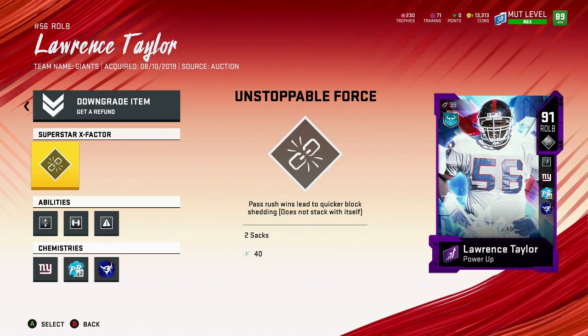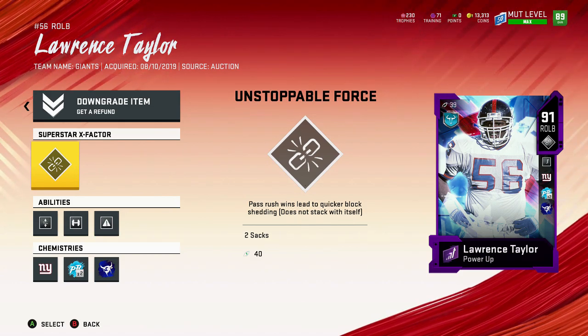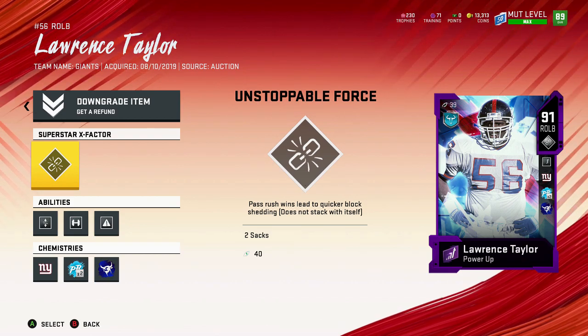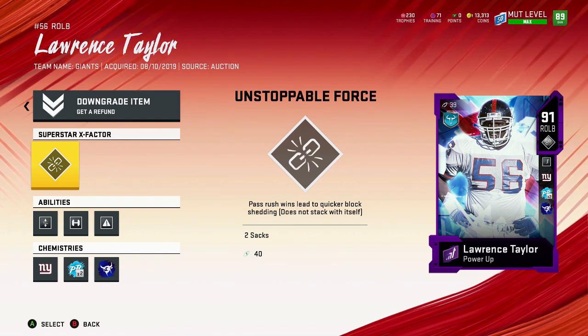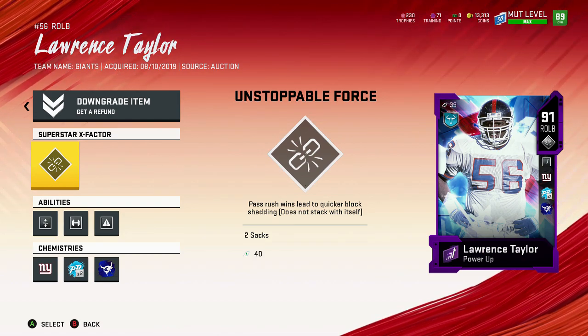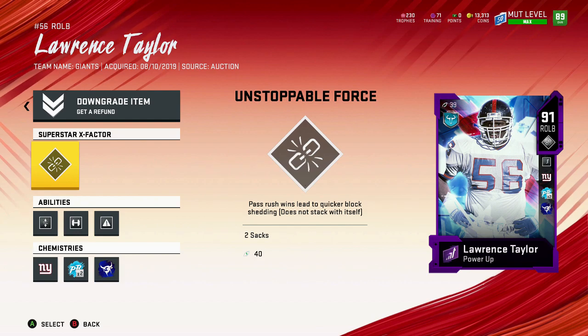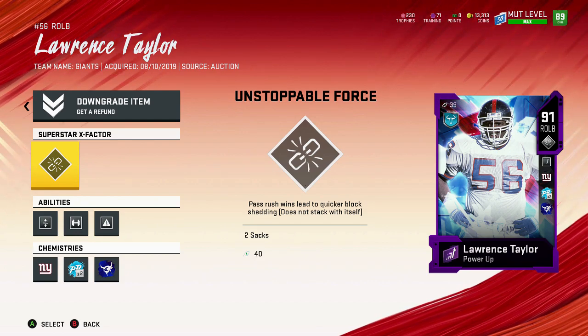Like, if it's 1st and 10 and they know Lawrence Taylor is active and I know it, and I see them in a 1 wide receiver, 3 tight end set, I'm taking Lawrence Taylor out. Because if they rush for 6 yards, those yards do not count against Lawrence Taylor because he's not out on the field. So when he is out on the field, they need 10 yards while he's on the field. So I'll wait for him to be in what I feel is going to be a passing situation.